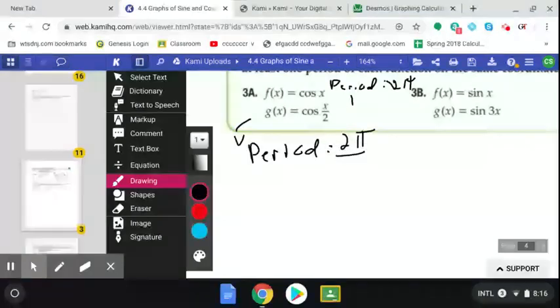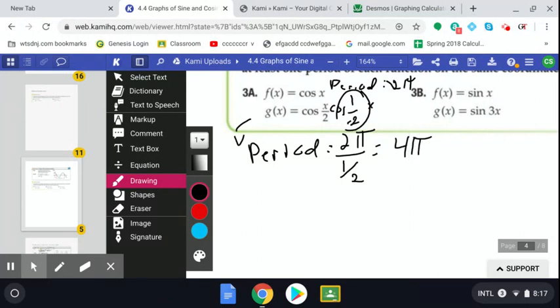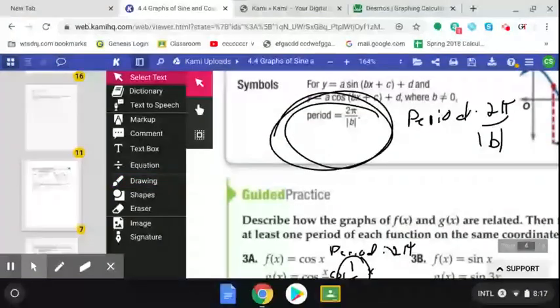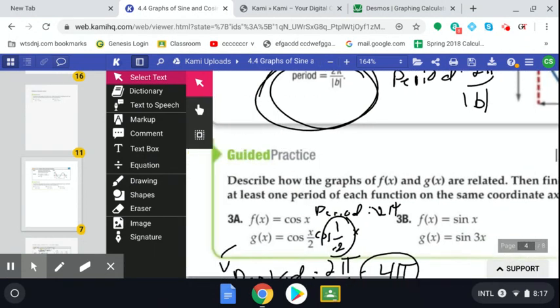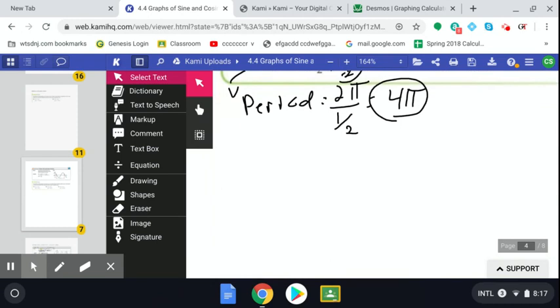you have to remember is the same as cosine 1/2 x. So b is 1/2. 2 pi over absolute value of 1/2 is just 4 pi, which means the period is going to be 4 pi. Okay? So the period of g of x is 4 pi. And then I think they asked to sketch one period. Is that right? Okay. So if you're going to sketch the period, then instead of going to 2 pi, you're going to have to go to 4 pi.